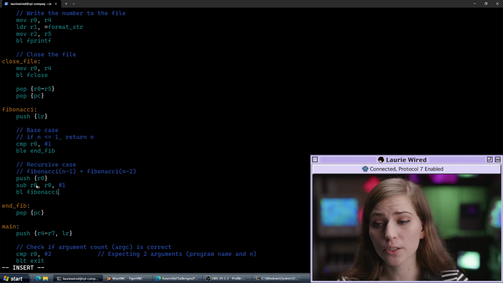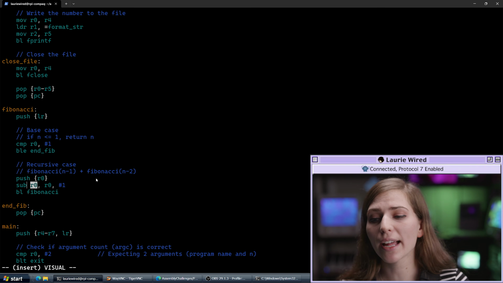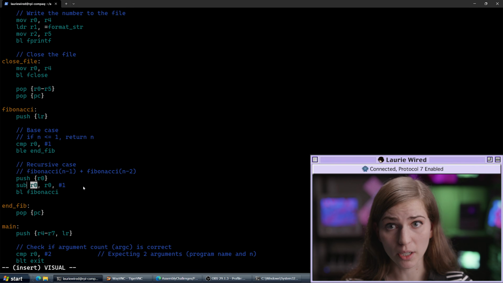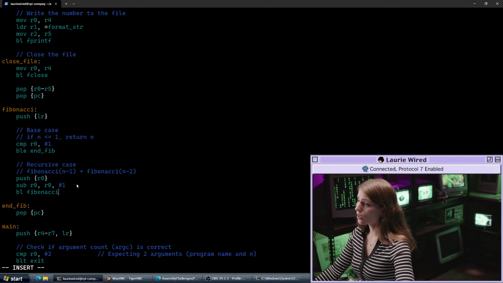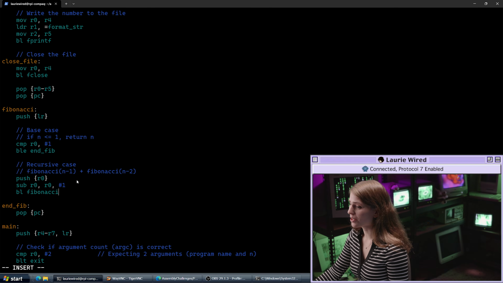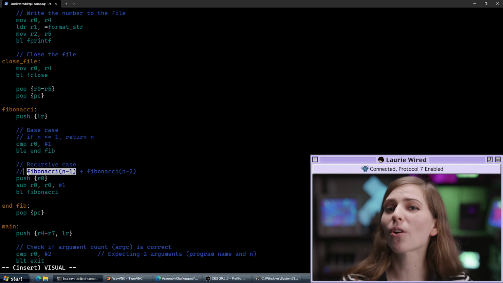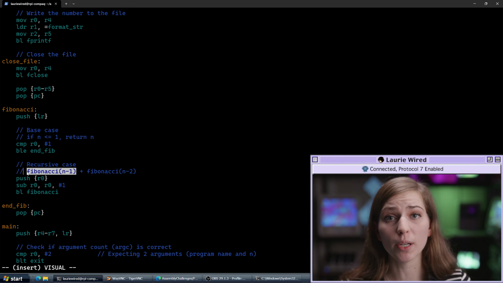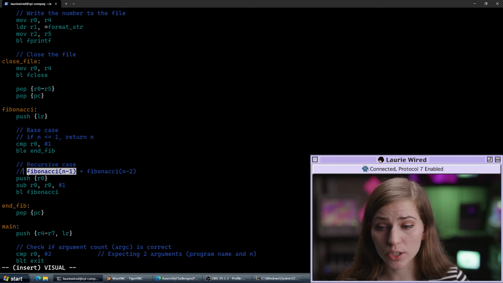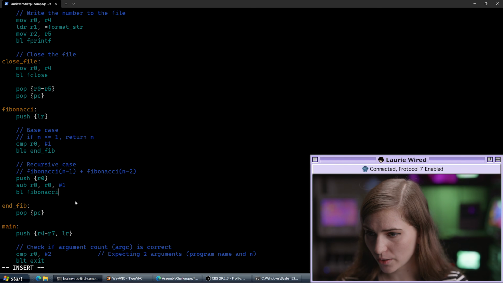Now this R0 register, again, is containing the argument passed to that Fibonacci function, so we're passing the new value of n, which is going to be the smaller subset, into this Fibonacci method. Now we have actually called our first instance of our Fibonacci method inside of our own Fibonacci method. So we've computed Fibonacci of n minus 1. But we have one more call that we need to make to be able to add Fibonacci of n minus 1 with Fibonacci of n minus 2. So we now need to actually compute the Fibonacci of n minus 2 portion. So let's move on and add some code here.